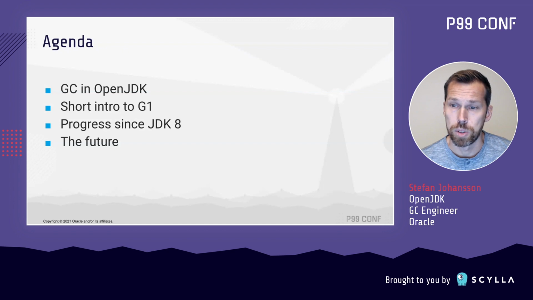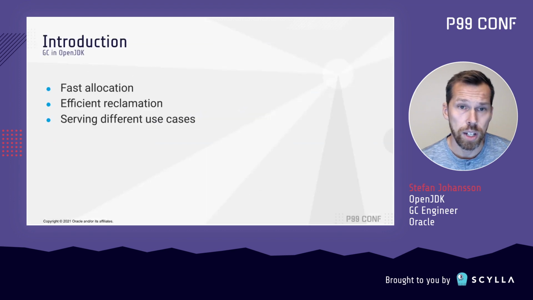So let's start off with GC in general. GC is not all about reclaiming memory. We actually also need to hand out the memory to be able to then reclaim it. And having fast allocation is done more or less the same regardless of the garbage collector you use in OpenJDK. So we're using something that we call TLABs, Thread Local Allocation Buffers, that are requested by the Java threads. The Java threads can then allocate objects by just bumping a pointer and filling out the object. Once a TLAB is full, the Java thread then requests a new one.